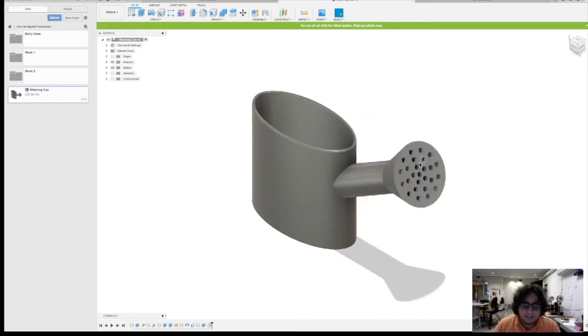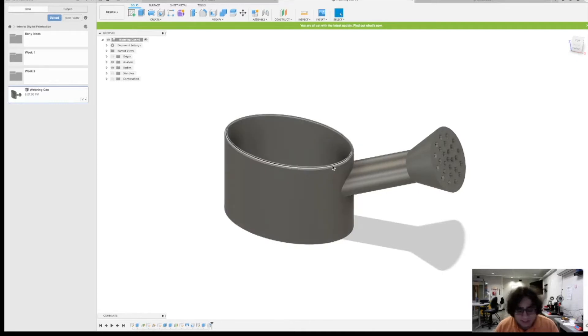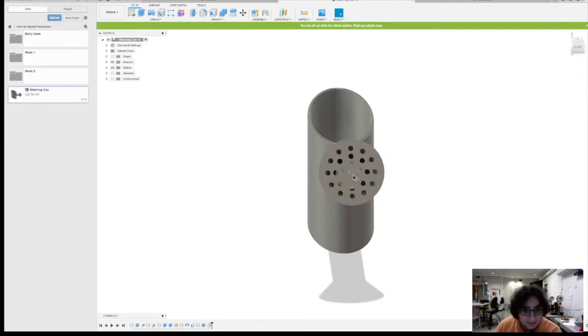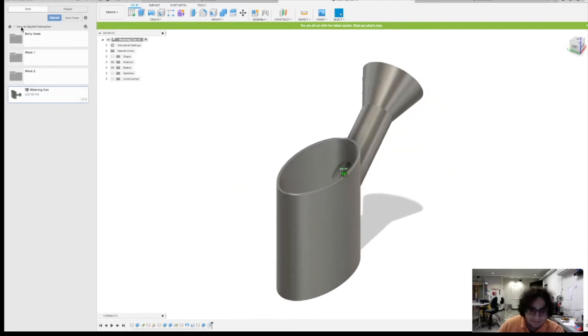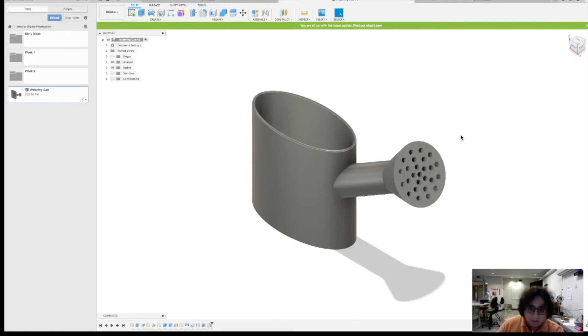We're going to go through what needs to be in your watering can and what you can actually play around with. In terms of the general shape, we accept a general shape. This arm must be coming off at some sort of angle from the container. There must be a fillet around here, which I discussed in the previous video — go back and watch it if you don't remember. There must be a loft, which is essentially a way to connect two different profiles of different sizes, as we can see right here. Finally, up here this must be fully defined. I used circular pattern; you don't have to — you can be creative. The whole thing must be shelled out including the arm, so that if it was printed it should work as a watering can.